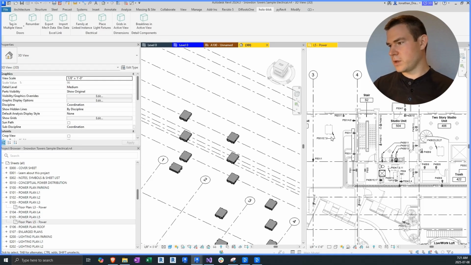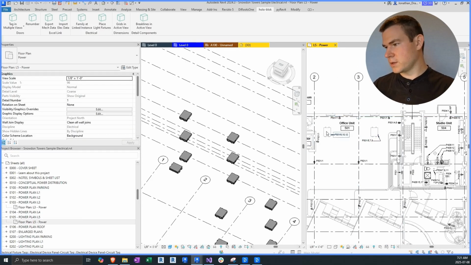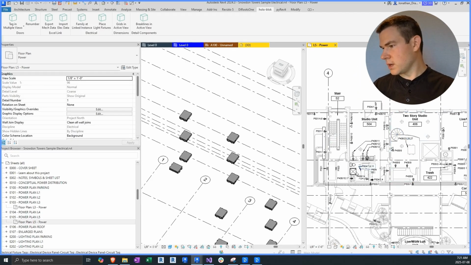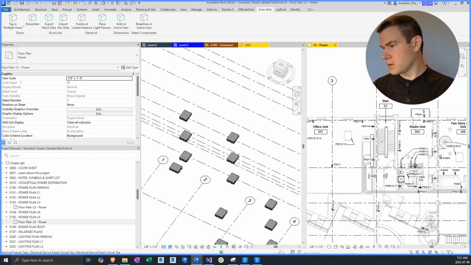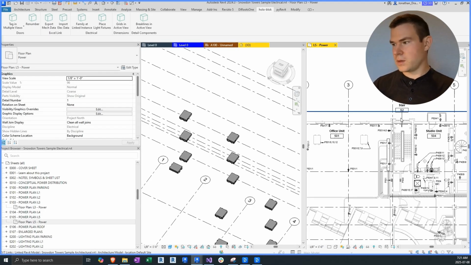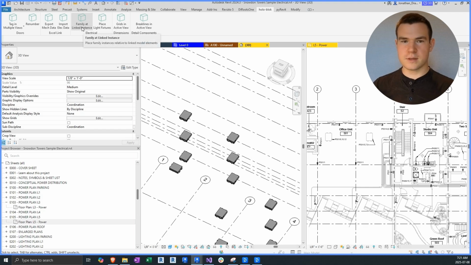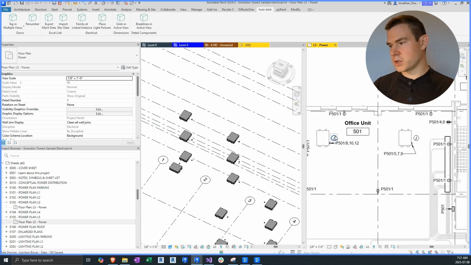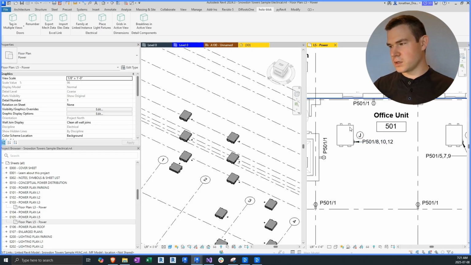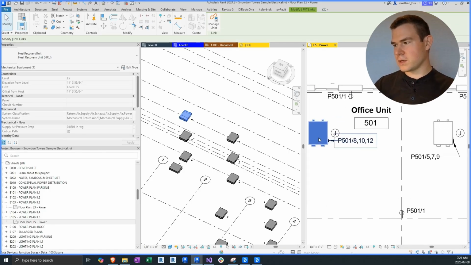Just looking at 3D in the plan view, you can see mechanical units here, here, here, and here. And when we click on this Place Family at Linked Instance button, this is going to place these families, which in our case are junction boxes. In the real world, these might be pumps or motors or whatever we need them to be. But it's placing those all at a consistent location relative to these mechanical units.